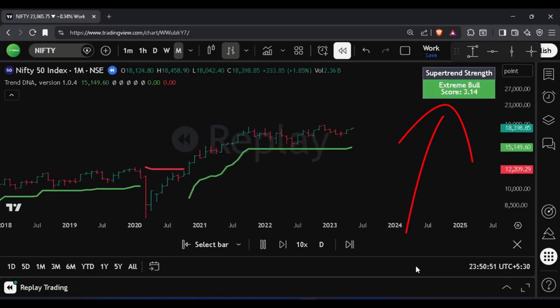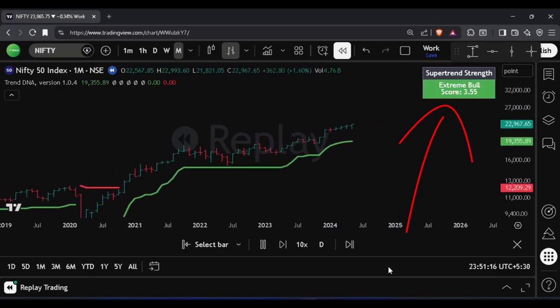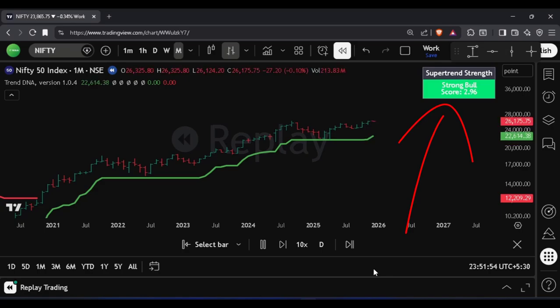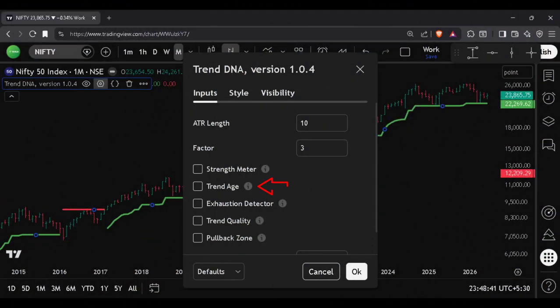It also shows a strength score. The bigger the score, the stronger the trend. The smaller the score, the weaker the trend. So just by looking at this small table, one can know the strength of the current price movement. You can configure the distance from the supertrend in the code, which determines what strong, moderate, weak, etc., is as per your choice.